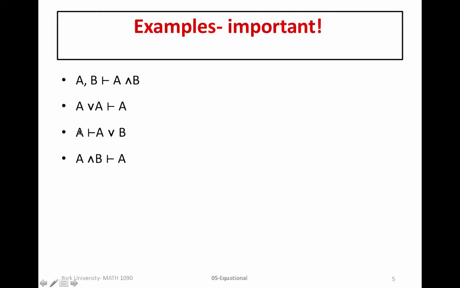Similarly, if we know A is true, then we know that A or any other well-formed formula B is true, because as long as A is true, A or B is going to be true. This one is going to be particularly helpful because what it says is that we can add any well-formed formula we'd like to any of our hypotheses or absolute theorems by or. So, in particular, if you want to expand the well-formed formula to add other parts, this relative theorem will allow us to do that. And finally, if we have both A and B, then we can conclude A.